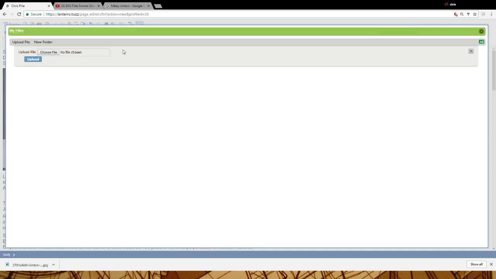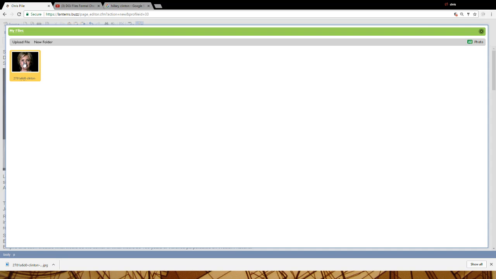It's going to give you a little drop down that says Choose a File. If you click that, I'm going to go to my Downloads folder and look for that picture that I just downloaded. There it is, so I'm going to click that. It shows that the image is there, and then I'm going to upload. And now that it's uploaded, it's here. Let's go ahead and attach that image inside of the blog post.